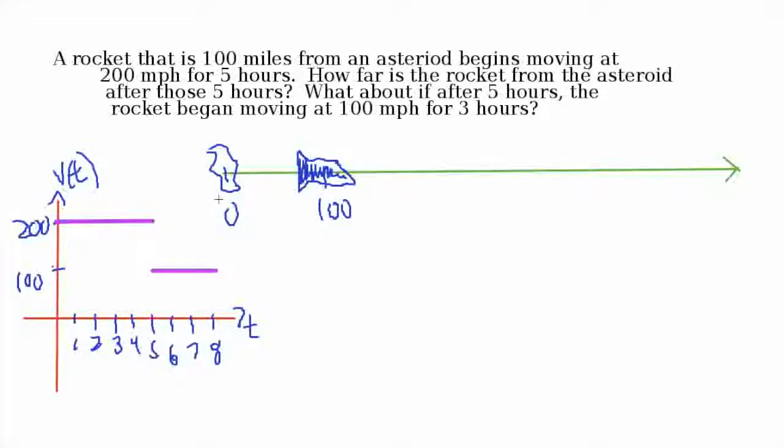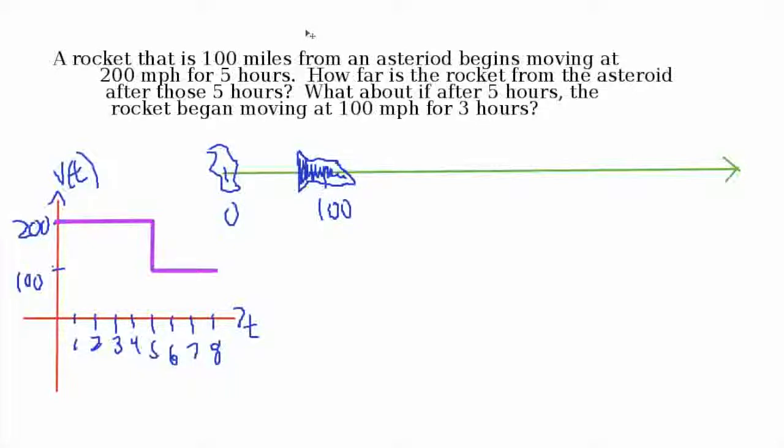By the way, in the real world, it's not possible to jump from one velocity to another one. It might not be a very long time, but you have to still go from 200 to 190, 180, and all the values in between. So I will connect those with a line. Another way of saying that is you can't have a perfectly vertical line on a velocity graph. It has to lean slightly. All right, so that's all well and good.